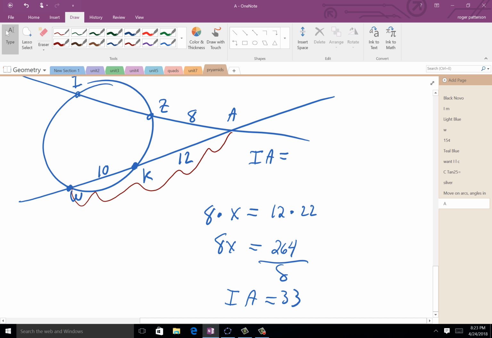Now we could have made any part of this an X. We could have put an X on this side or this side or this side. Doesn't make any difference. We're just writing our proportions. Go ahead, and the cross multiply is already done for us. So we're taking this side here times this whole length here equal to this side here times this whole length here. Okay. It kind of makes sense when you look at the secants.